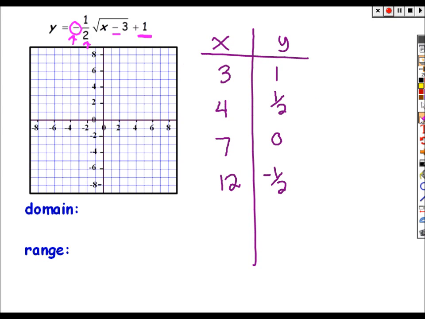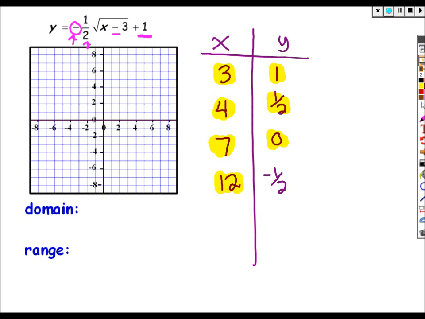So first thing, I can take the square root of 0, so 3 minus 3 is 0, times negative 1/2 is 0, plus 1 gives me 1. 4 would give me 1 under the radical sign. Square root of 1 is 1, times negative 1/2 plus 1, that gives me out 1/2. If I plug in 7, I get the square root of 4, which again is a nice number. 2, negative 1/2 times 2 is negative 1 plus 1 gives me out 0. 12 would be kind of the next nice number, because that would give me 9 under the square root sign. But already there I'm off the graph.